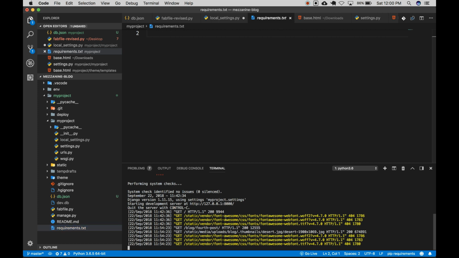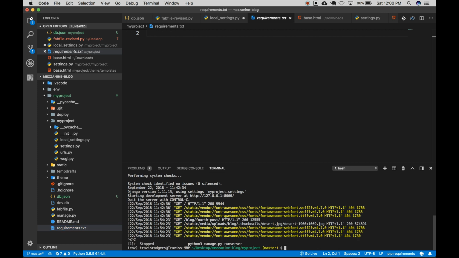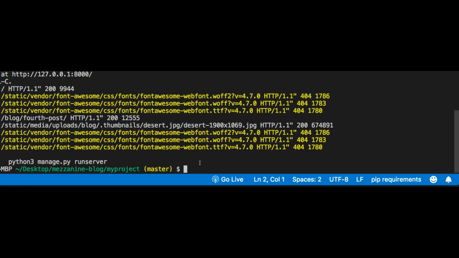So in order to update your requirements.txt, and this is all of your dependencies that your project needs, so you want to make sure that you have all of these listed here, so when you push everything up to DigitalOcean, it knows what to install. So here's an easy way to do that. You can simply just put pip freeze, and then this little symbol here, and then requirements.txt. Pip freeze, and then this greater than requirements.txt.